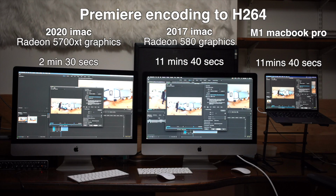After a while, the M1 MacBook Pro catches up and finishes at 11 minutes 40, almost the same time as the 2017 iMac, though way behind the 2020 iMac, which finished at 2 minutes 30.